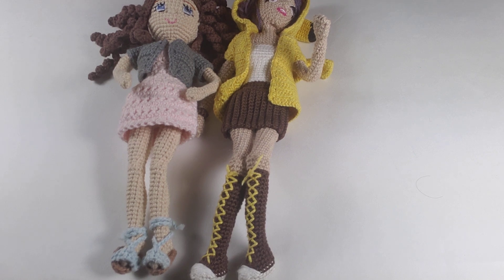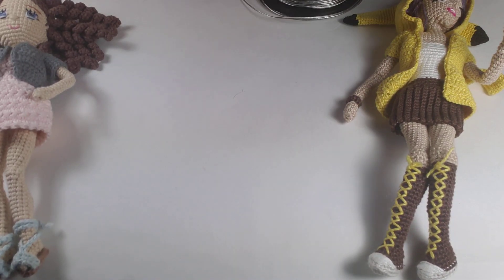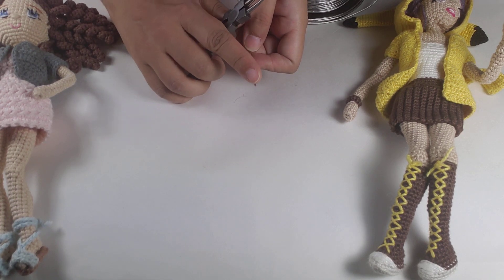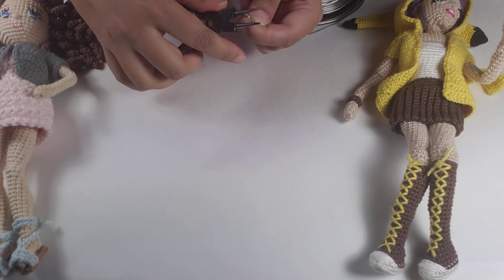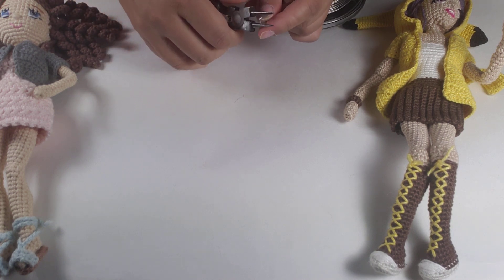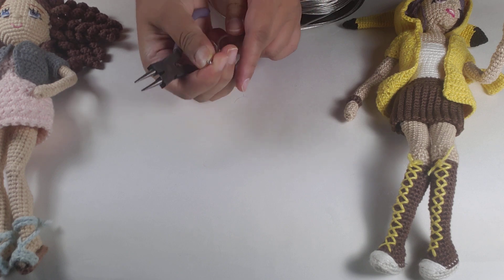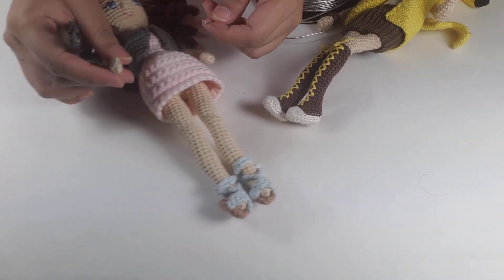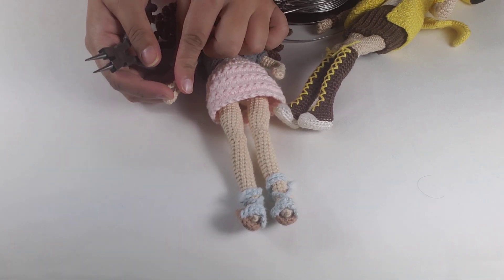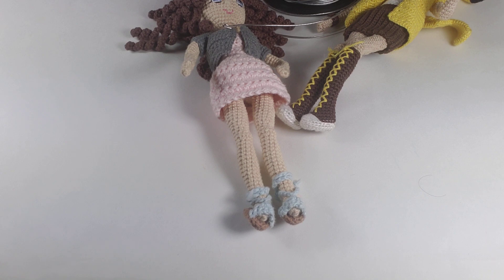Just to give you an idea of how I do it — one day I will do a full wiring of a doll so you can see it from start to finish, but that will be whenever I make my next doll. Just to show you: whenever I make a doll, I never leave the wire ends sharp like this. I always turn it so the end is folded over. Some people go even further and put duct tape around it so nothing ever sticks out, which is really great. I just fold it so the end goes up against the bottom of the boots, shoes, feet, or bottom of the arm, making it less likely to start sticking out and giving it a wider surface so it's harder for it to just come out.